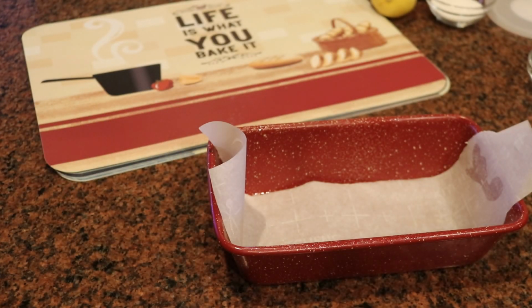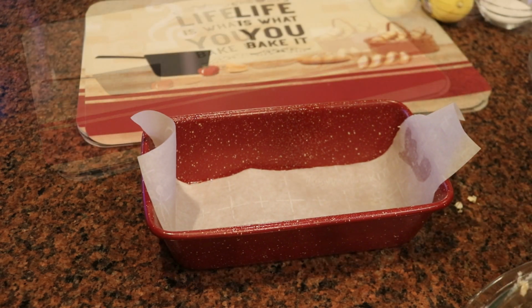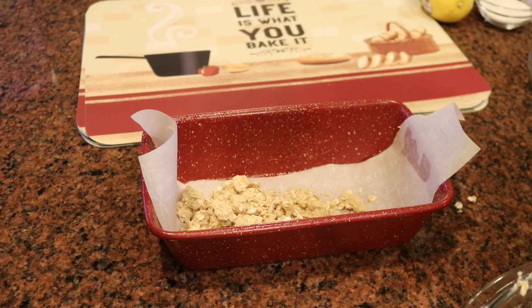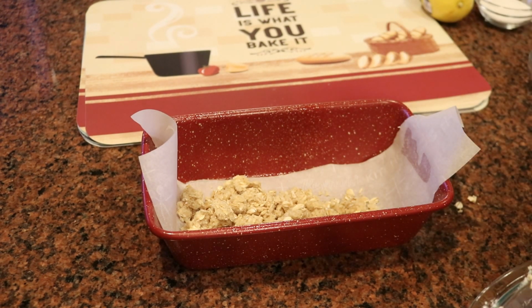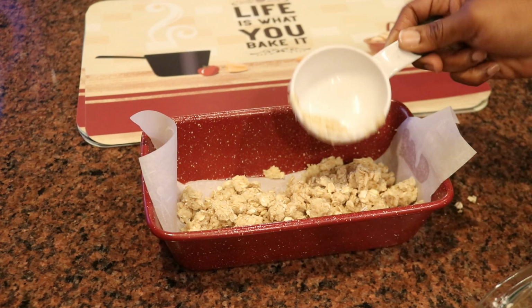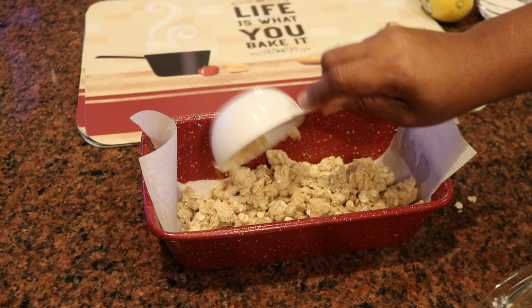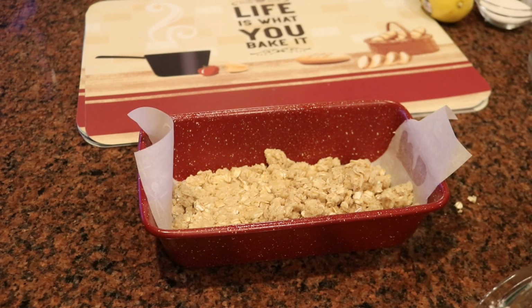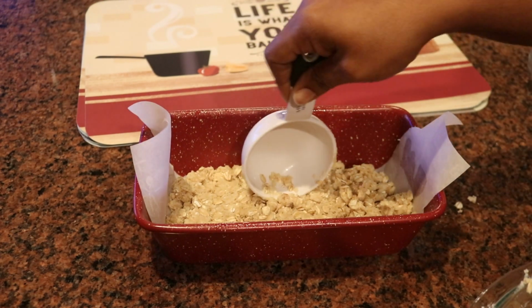And then I'm going to take my oat mixture, and the majority of it, about 2/3 to 3/4, will go into the pan first because that is the base. The base will be thicker than the topping. And so I'm going to just go ahead and dish it out, putting it into the pan, and then I'm going to smash it down a bit just to compact it so that it'll be the base of the bar.